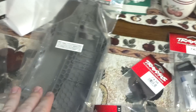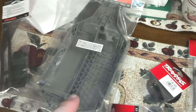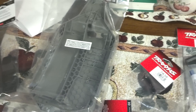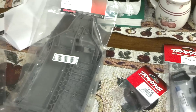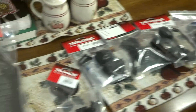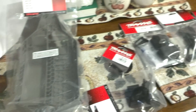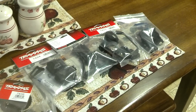For this build, I'm going to be doing a Hobbywing SC8 ESC, which is waterproof, so that's cool. It can handle 4S if I ever want to go 4S. And I'll be getting, hopefully, a Takon motor, because it's cheaper and it'll be saving me money. I hear a lot of good things from Jang, Ultimate RC, and other reviewers on the Takon motors, so I might be doing that instead of the Velineon system.